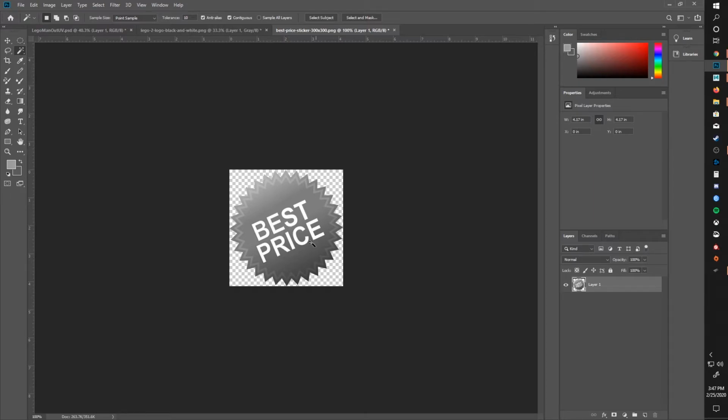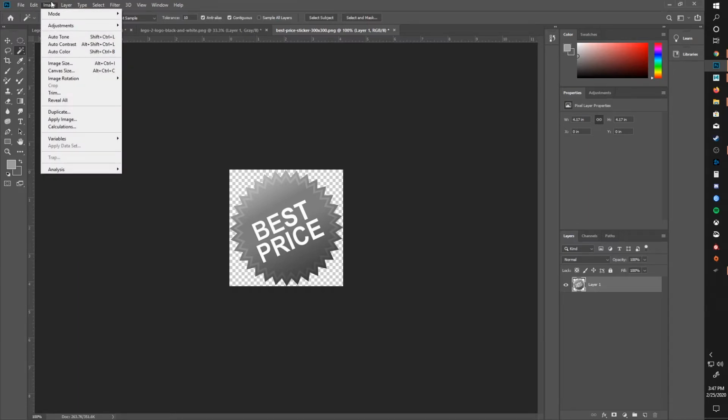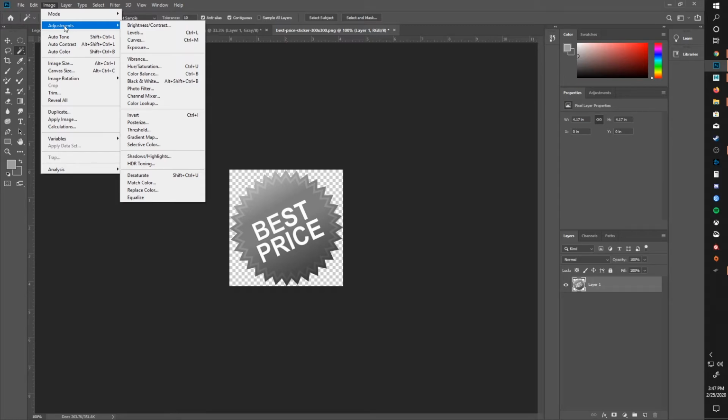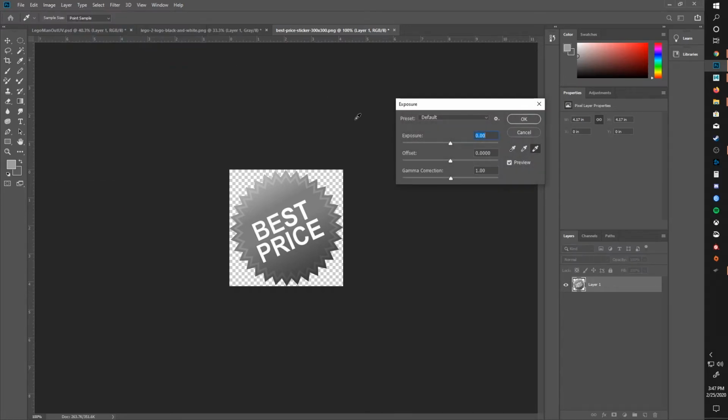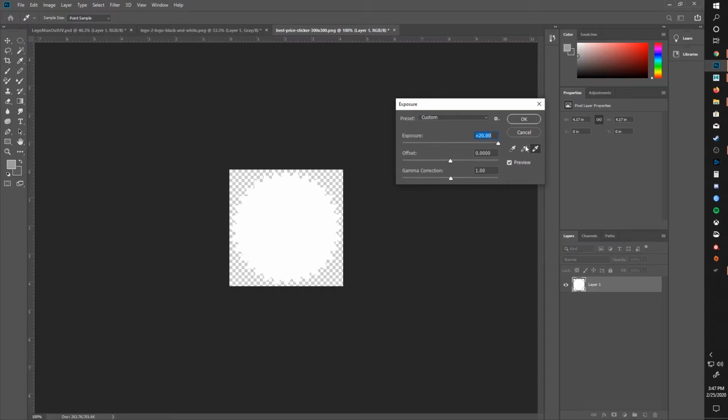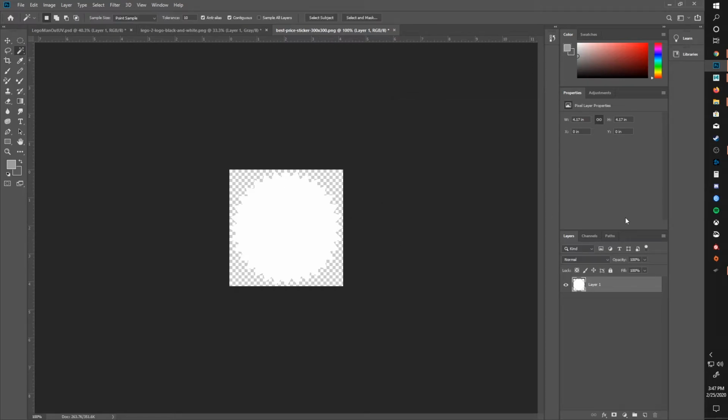Now, you're probably asking where I got the sticker. Again, I just went to Google Images and typed in sticker PNG, and it pulled a whole bunch of these up, and I just kind of picked one that I like. So from here, now that I desaturated it, I'm going to go right here to Adjustments and go to Exposure. And I'm just going to crank the exposure all the way up, which forces this to be completely white. We lose all the detail in there, and we only get the outline, which is awesome. Now that we did that, we are good.